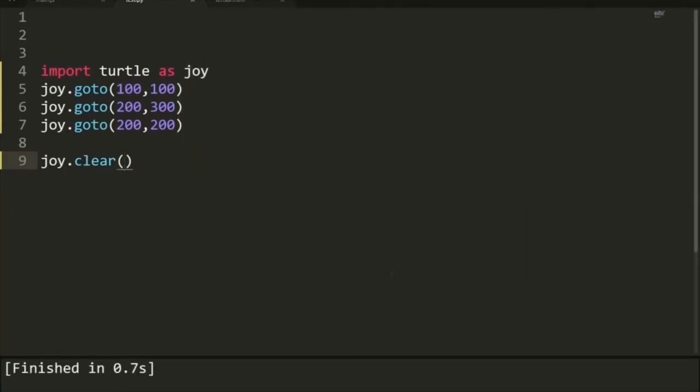Okay, and joy.clear also is there. So joy.bye and joy.clear, these are the two functions which we can use except joy.mainloop. So joy.mainloop is holding your window screen. Once you click on close, then it will stop. But we can use joy.bye and joy.clear for automatically shutting down our window screen. Okay.